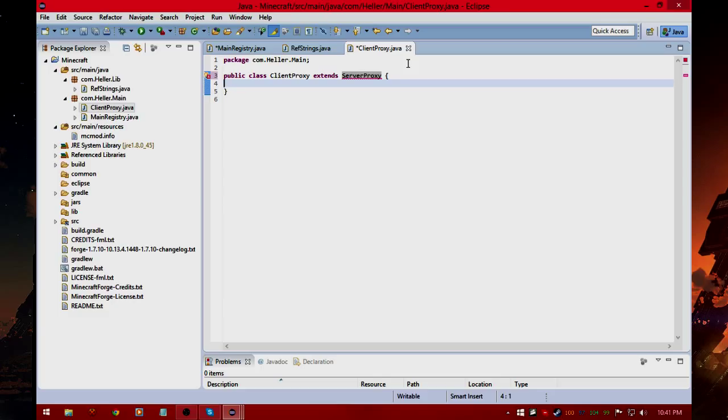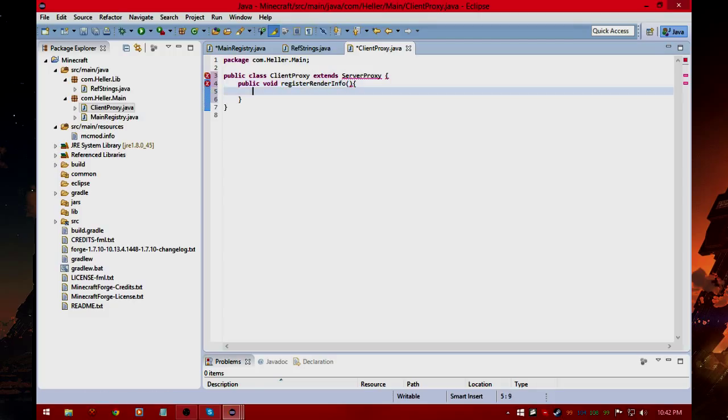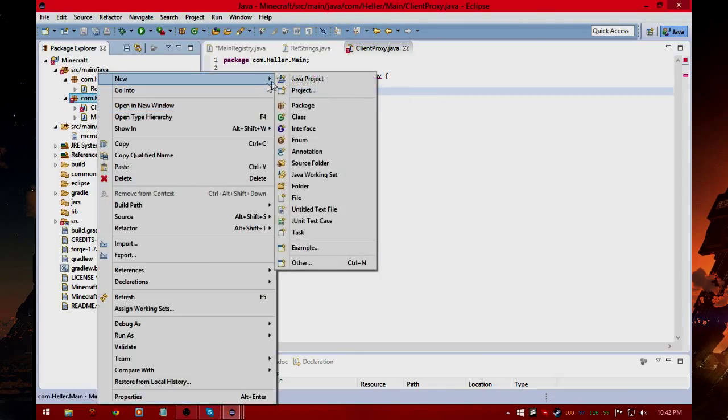Extend ServerProxy, and then public void registerRenderInfo, and go outside of that and curly brackets. And we'll want to save that into the main package as well.